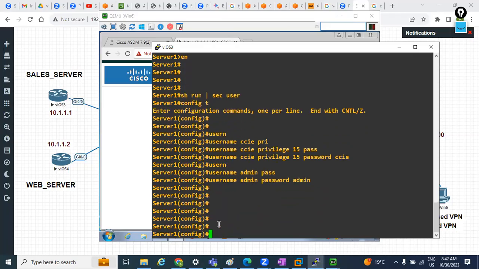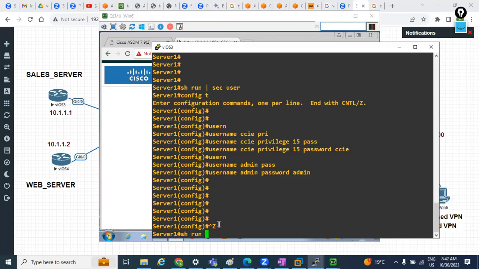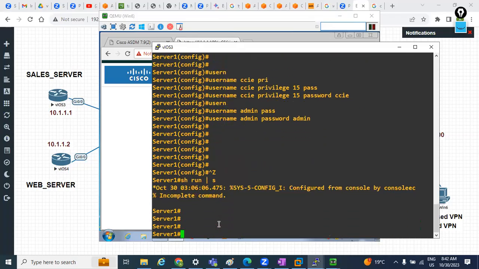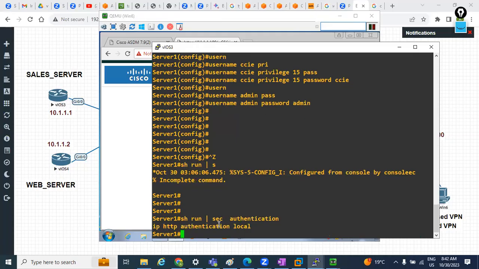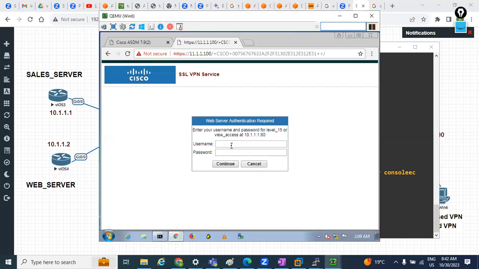After that, I'll check the running configuration. IP HTTP authentication is fine. Now just try to access with admin and admin.